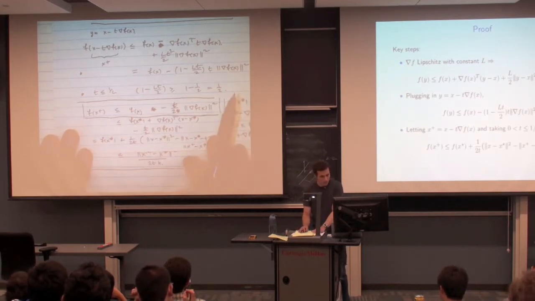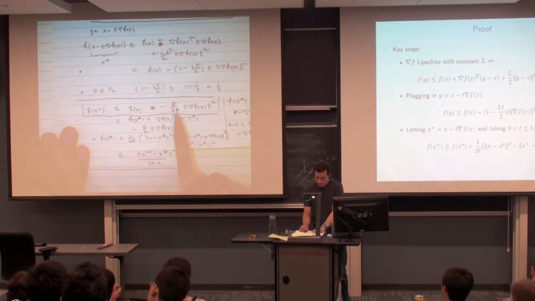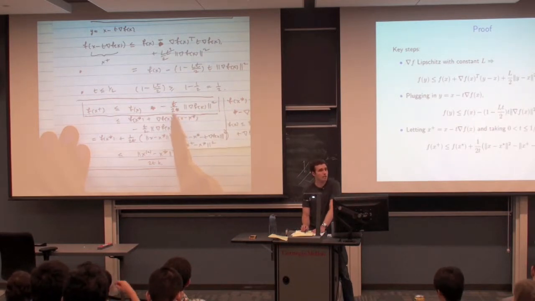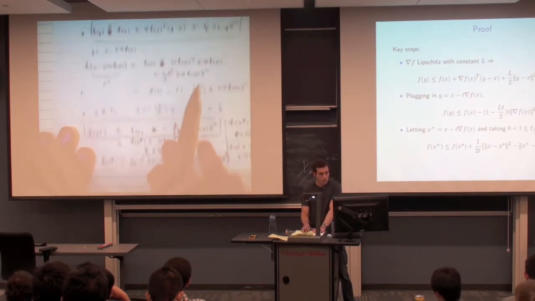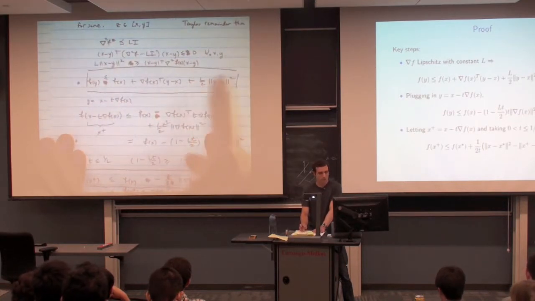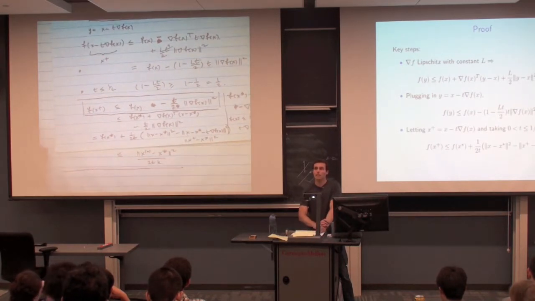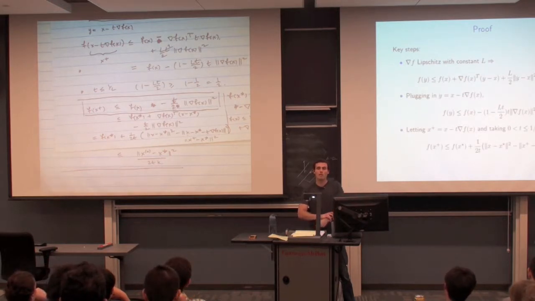Okay, so now we can actually see that if we just went through backtracking, we can pretty much start from here, right? Because this is a condition that backtracking satisfies by definition at every t. We also have this, which is just a Lipschitz condition. So the proof should really just be the same. Does everyone buy that, that we should get the same result? You don't buy that. Okay, so what are we missing that we still need?